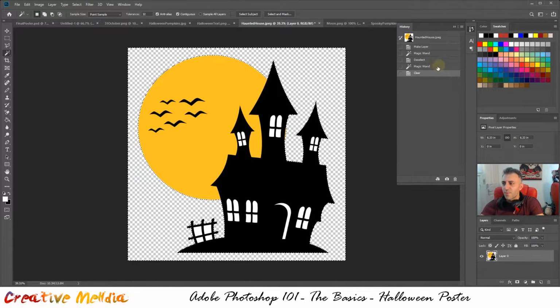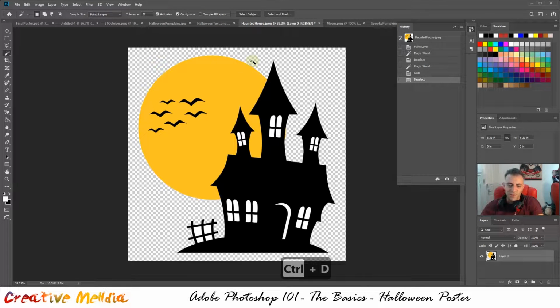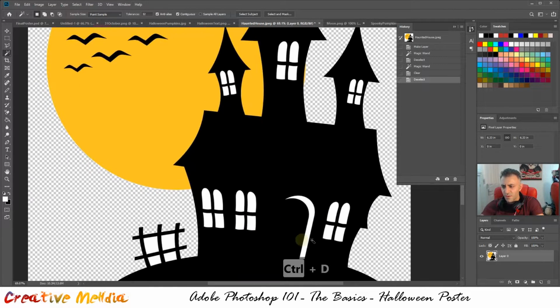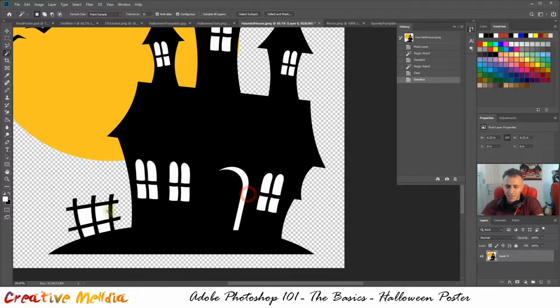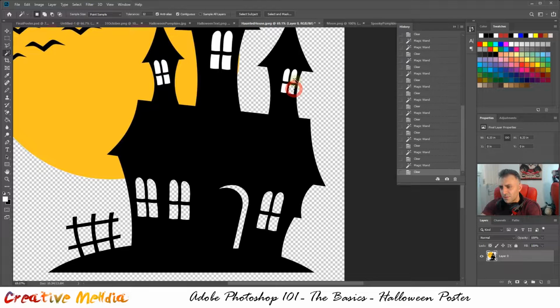So again, magic wand is to select it, press delete on your keyboard. That will delete the background. Unfortunately, we have to do it more than that. As you see here, there is a lot of, I'm going to just go ahead and select and delete, select and delete. There is a lot of windows and the door. Then we need to quickly select and delete. There we go.